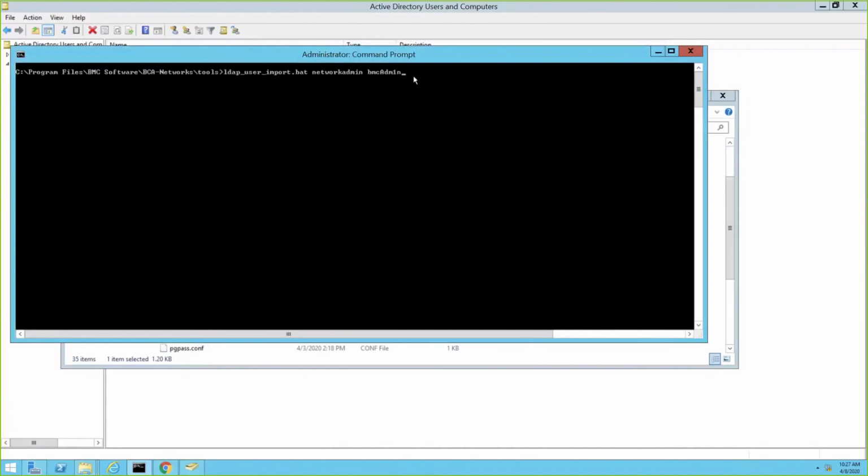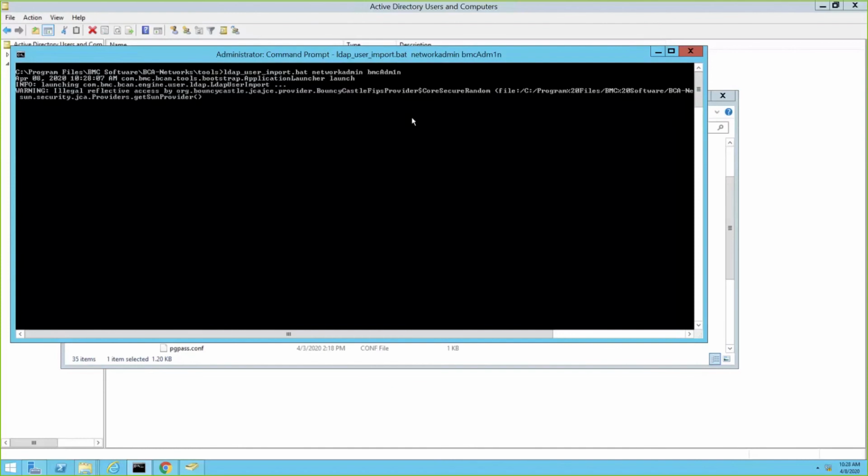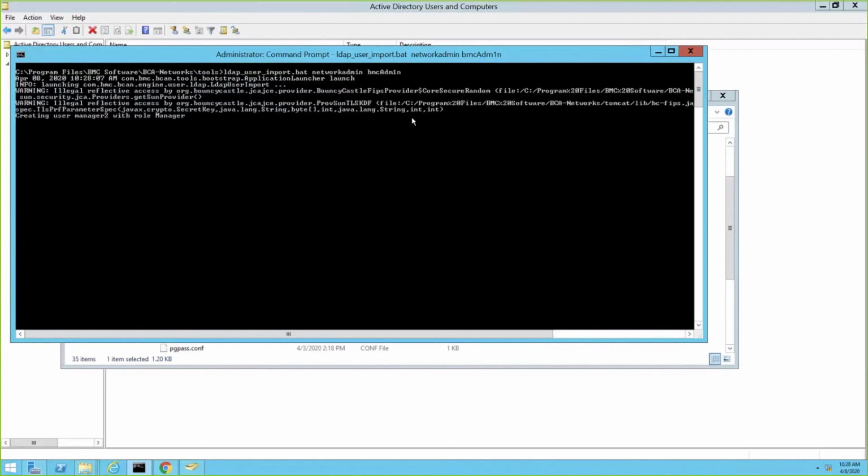So the TSNA username and password, the reason for this is that it needs to create a user and add permissions to it. So it should have a user that has the rights to create the user. So you have to pass in the username and password. And all you have to do is just these: the name of the script, the username and password. Those are the inputs, and within a few seconds, it is going to add it.